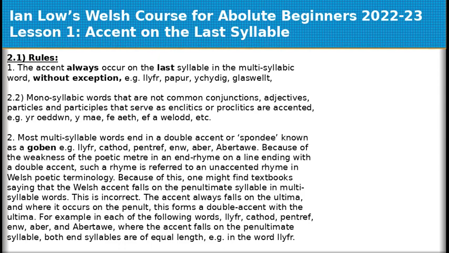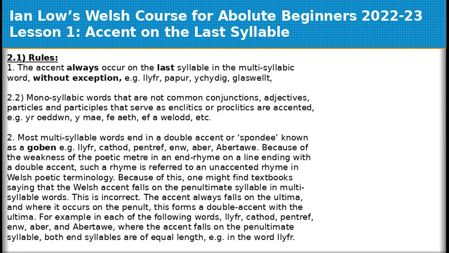And I think I've found the explanation as to why these textbooks keep on saying that the accent falls on the penultimate syllable. I think it's because in Welsh poetry, a strong rhyme is one that ends with an iamb, that is to say, with a final syllable of the line ending with a strong accent, and the syllable preceding that being a weak accent, so that you have a tada type of rhythm. So that is regarded as a strong accented rhyme.